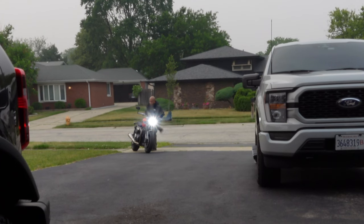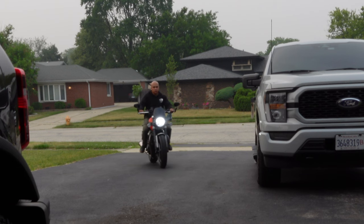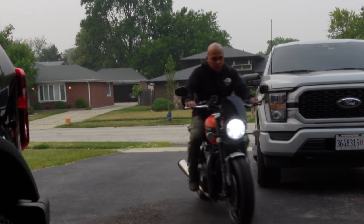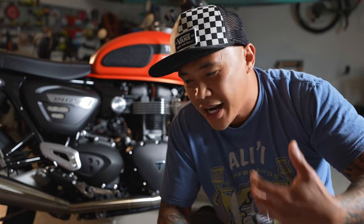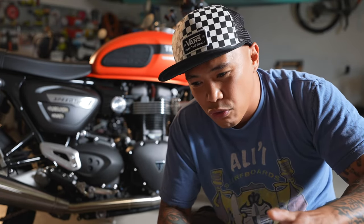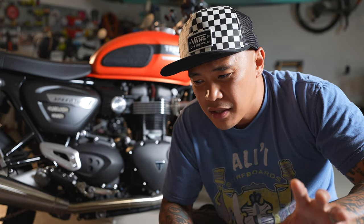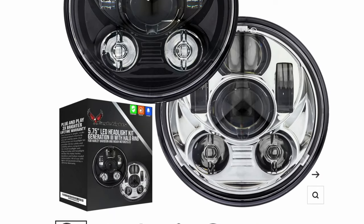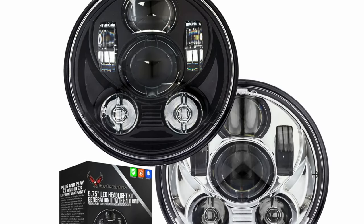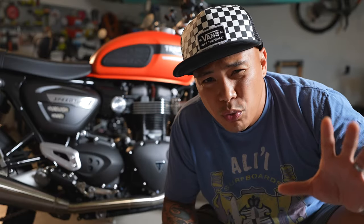Now you've got full LED on the bike — it draws less power and it lasts longer. So if you're thinking about upgrading your headlights to LED, you'll be happy with this product. I personally love it. This retro look retains the modern classic that Triumph is going for, which I really love about these modern classic motorcycles. It retains the look they're going for compared to other LED headlights in the market that are clear and more futuristic looking — I'd prefer this look better.